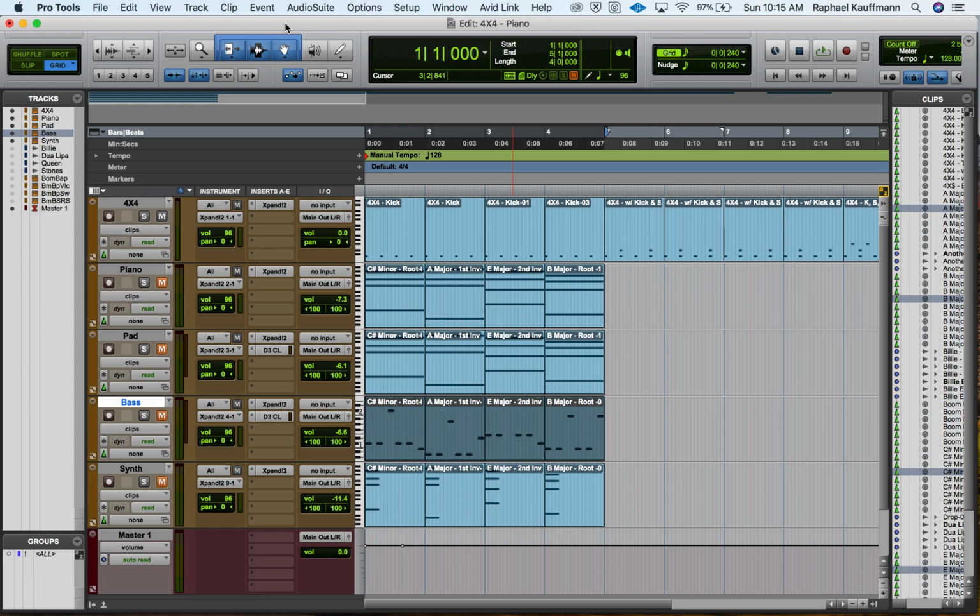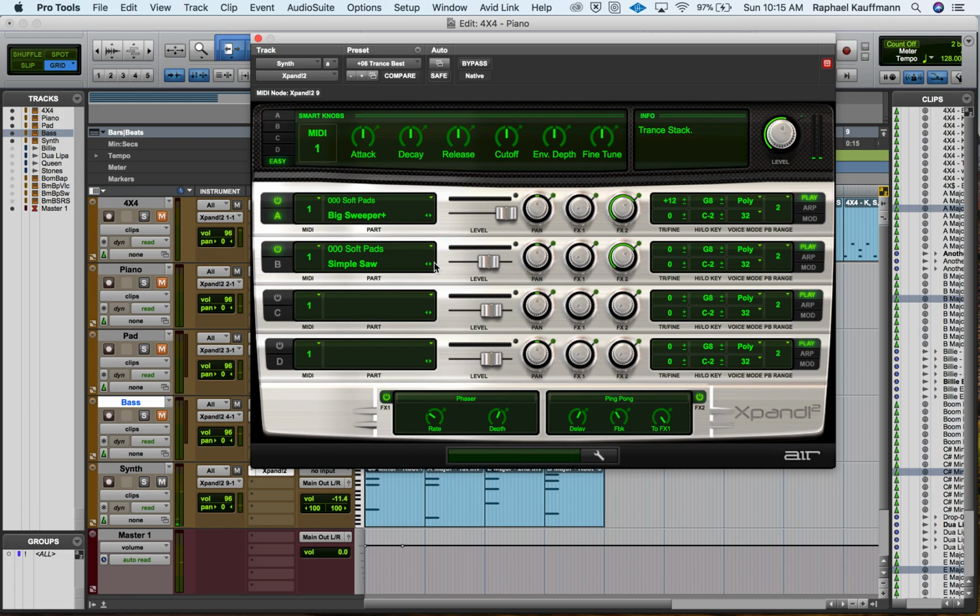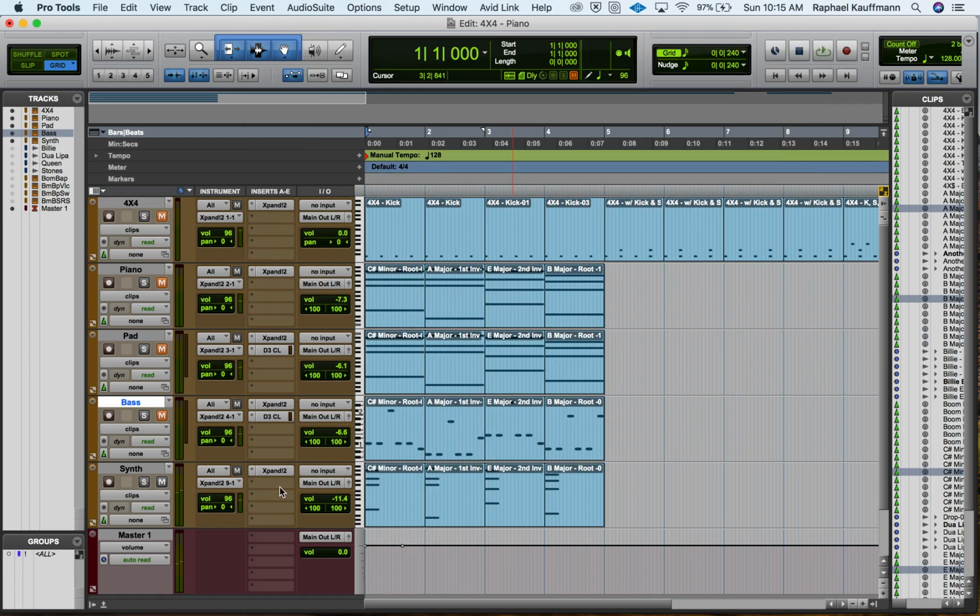The last layer that I decided kind of last minute to throw in here is another synth sound. I want to do it for a couple reasons. One, it just sounds big. And actually, I'm going to get rid of that delay, which is down here. I'll add delay if I want as a plugin.